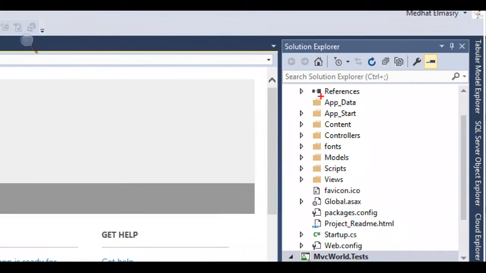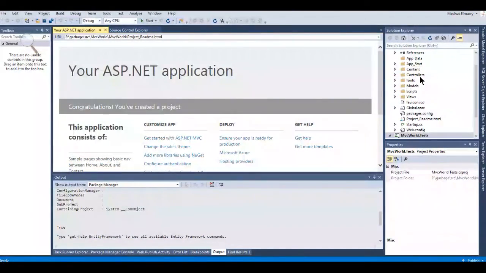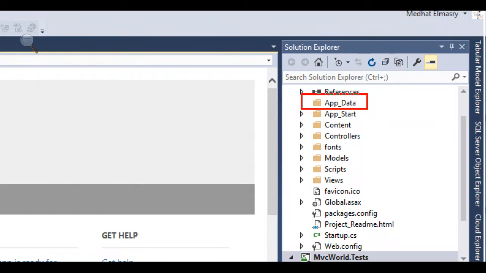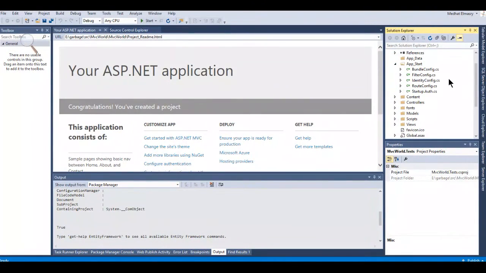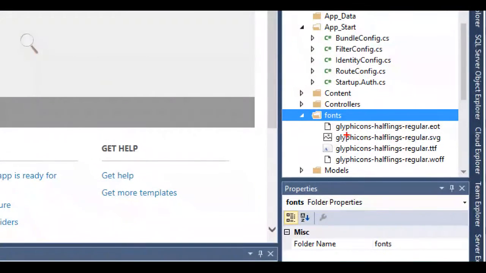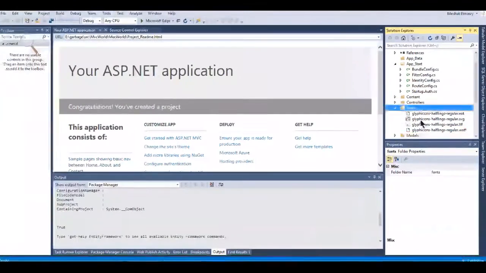So going back here, let's look at some other folders. This Content folder contains your CSS and your image files. The Scripts folder contains your JavaScript files. The App_Data directory typically contains the data, the database. Now there is this App_Start directory that I'm going to discuss in a second. Okay? I think we've covered most of them. And then you have your fonts, if there are any special fonts. In this case, there are some glyph fonts here, glyph icons that have been put here.